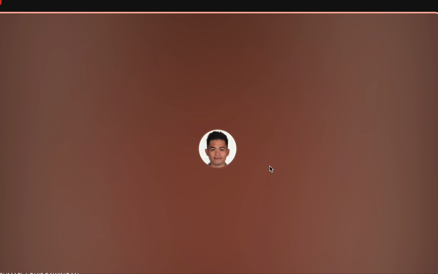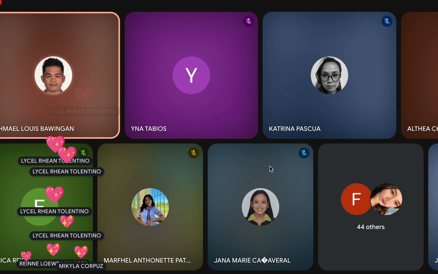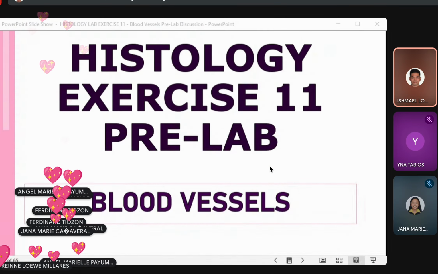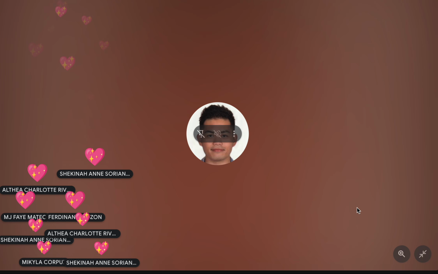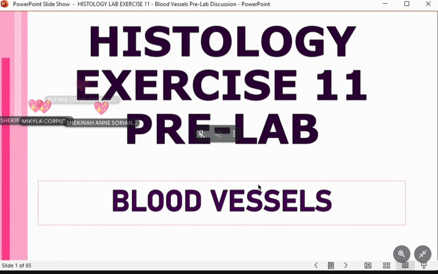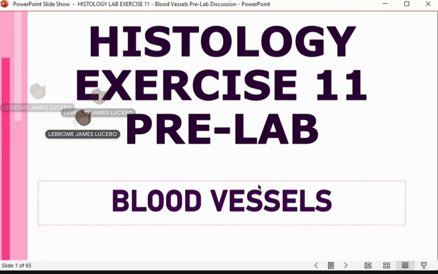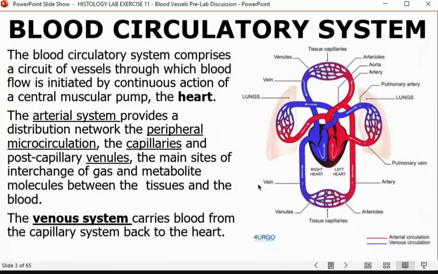So that's it for exercise 10. We now proceed to exercise 11, which is adjacent to our discussion, your blood vessels. So your exercise 11, as a reminder, this is again part of the finals, but we are covering it because of an incredible lack of time that we have. So we're gonna try to condense as much as possible to prepare you, and so that we can maximize our time in the laboratory.